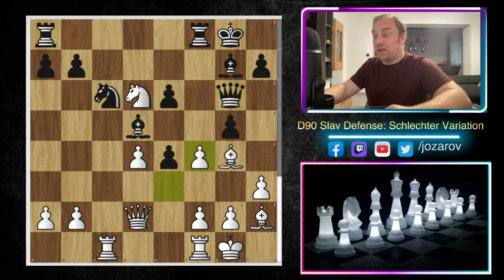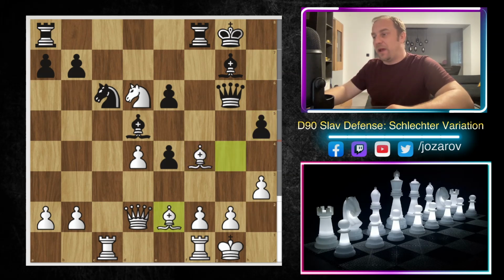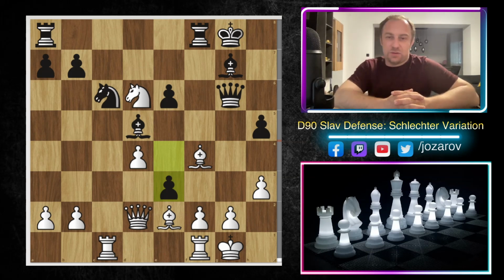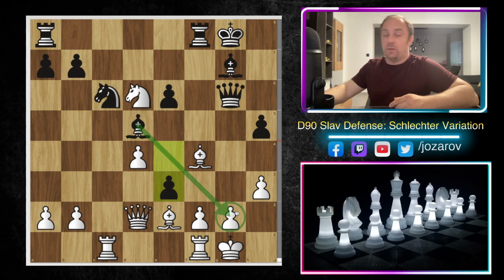In the continuation, we have e takes f4, g takes f4. Here bishop to f4 was taken, but now h5, great move by black. Bishop has to retreat, but now here after move e3 in this position, white resigns. So of course the queen is hanging, and also we have this checkmate threat on g2. But that's not the point. I wanted to show really a cool tactic in the end.